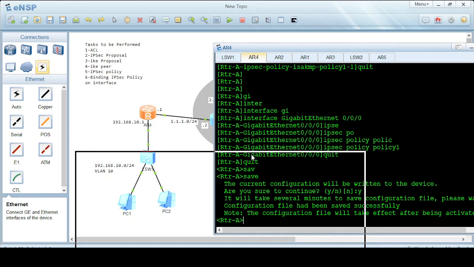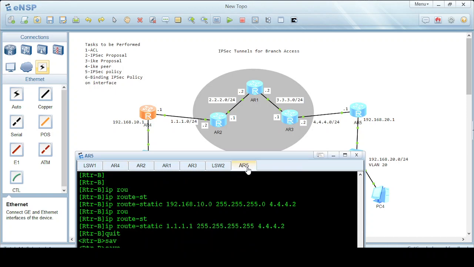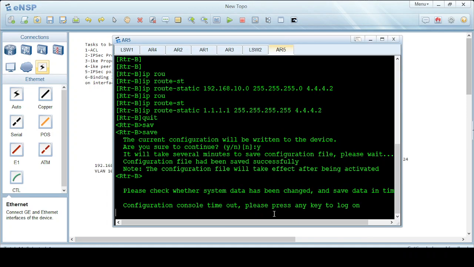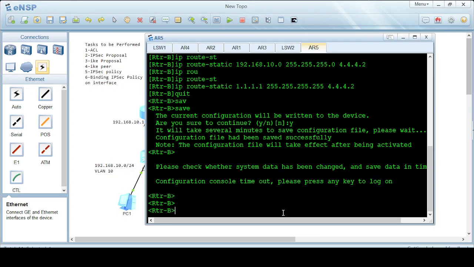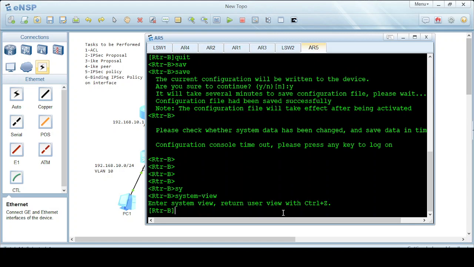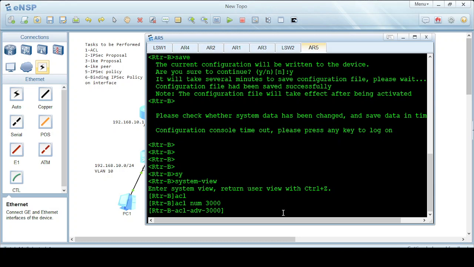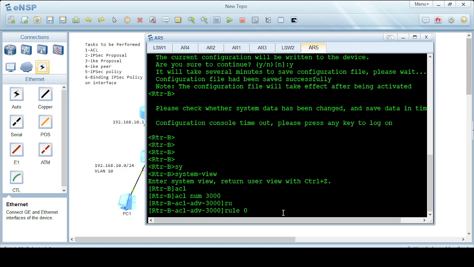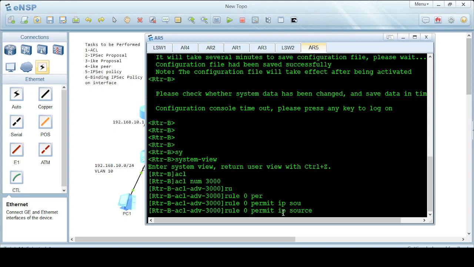Now we will perform the same task on this router. First we will configure ACL. System view, ACL number 3000, and rule 0 permit IP source.